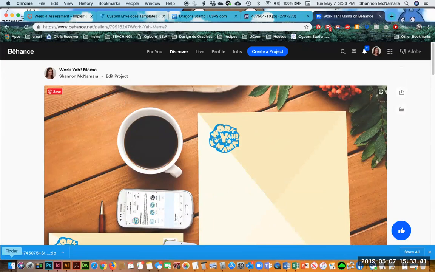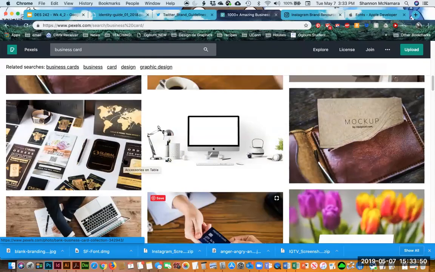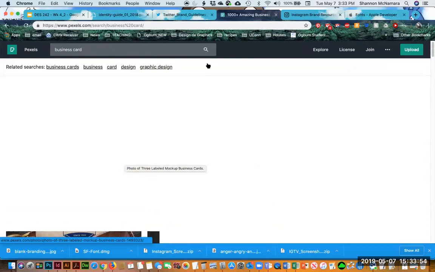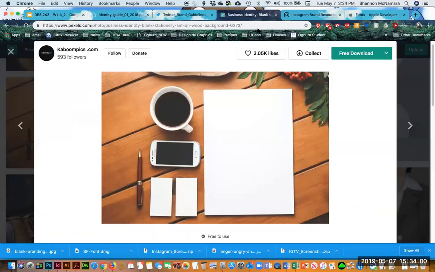I will definitely try to share these mock-ups with you. I'll share this one, the URL, and you guys can download it on your own, just because that'll be quite large to try to put in the announcements. But at least I can give you that URL. And if anybody wants to see some other ones, this is probably going to be the easiest.